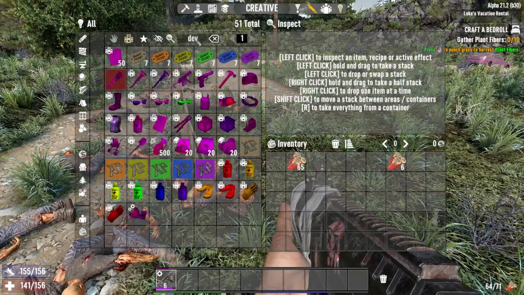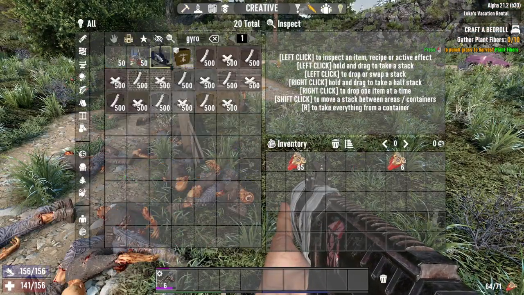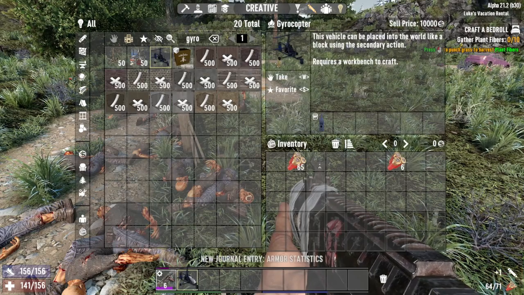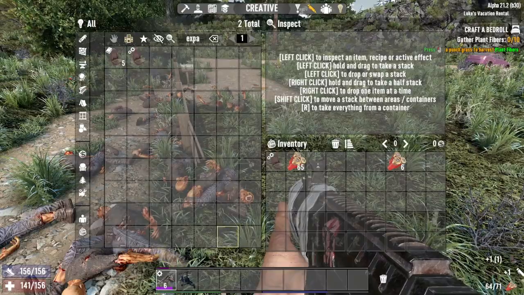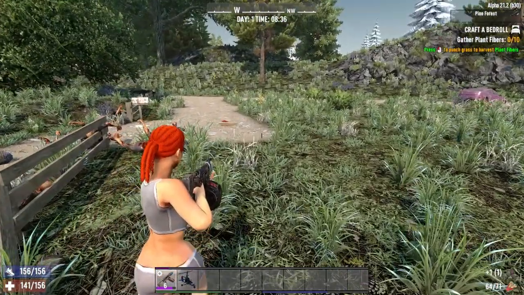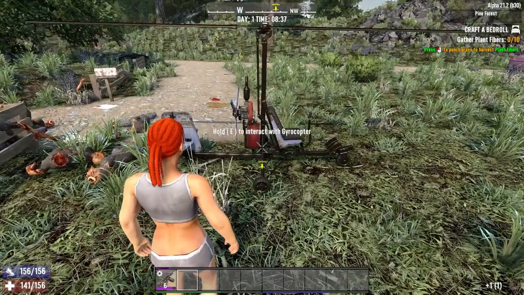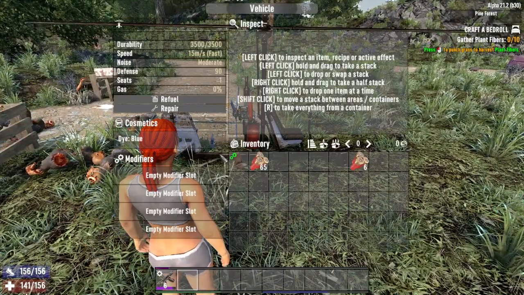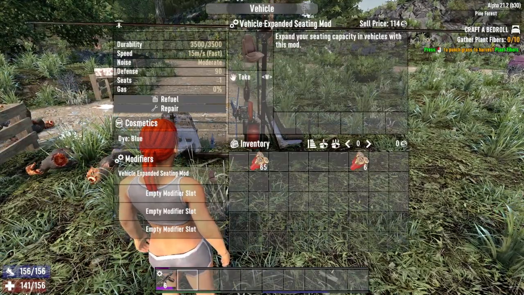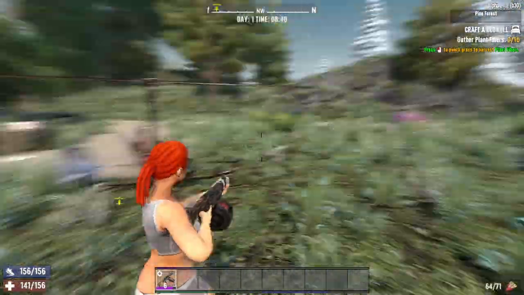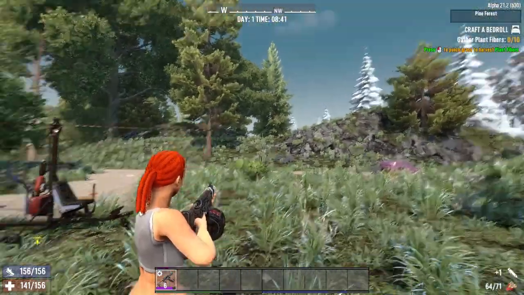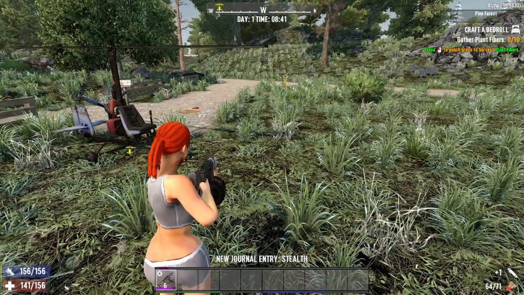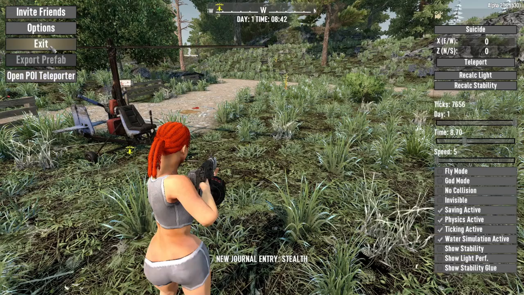Now the other thing we have on here is the gyrocopter. Boom. Gyro. And we get the expanded seating mod. Yes, I'm in third person because I can be. Open. We can now put the expanded seating mod on our gyro. Now, keep in mind, anything about this game with those XMLs you can change. Now we can leave out of this.